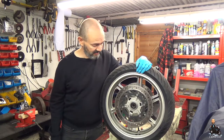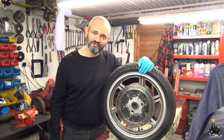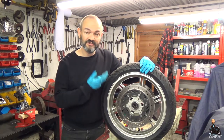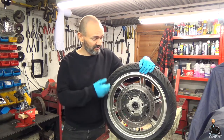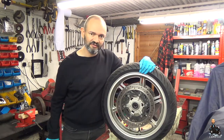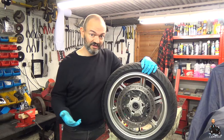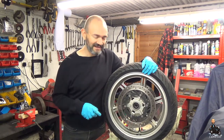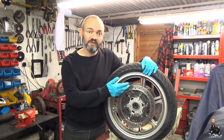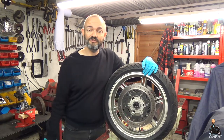Now the reason behind balancing is it's an alloy wheel — manufacturing defects — the fact there's a valve at one side means that the weight isn't balanced equally around the wheel. When you put the tyre on, the tyre as well can be not quite balanced equally. Some tyres they put a little spot on to show which way the heavy bit is, so you can line it up against the valve. Even when you do that there's always the possibility that it'll be out of balance and you'll get a vibration. So all we're going to do is stick wheel weights in the right places, work out where we need to stick them, to make sure that there is an even distribution of weight.